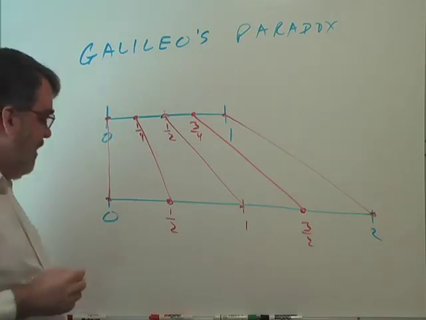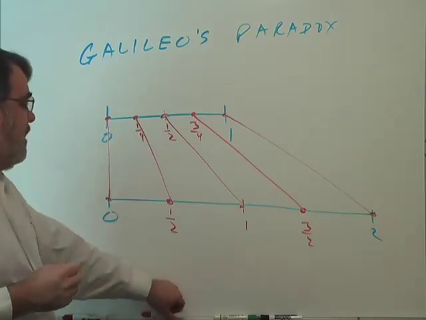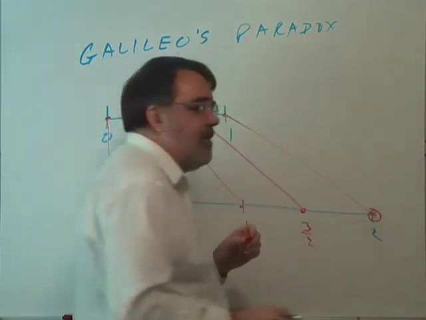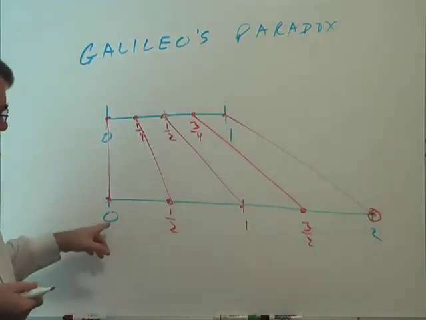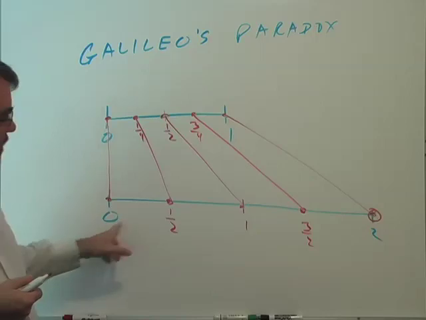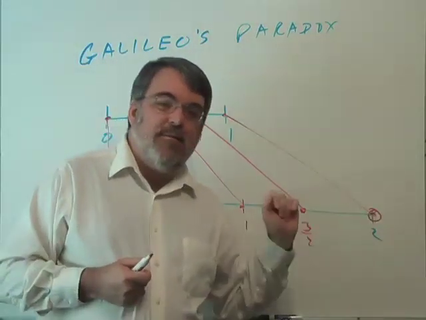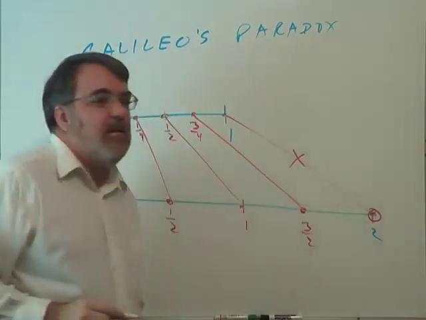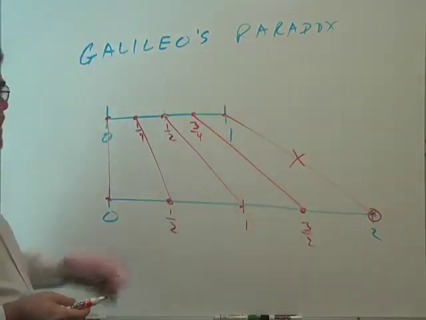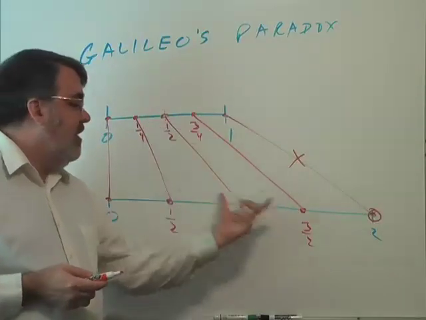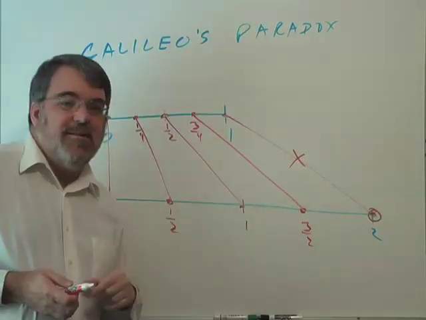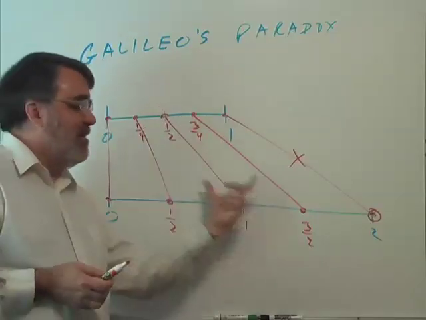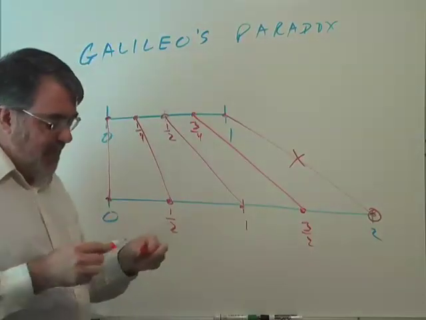Now, just one other little thing. If we excluded this number, so in other words, if I took the line segment going from zero to two, but not including the number two, then this correspondence would not work. And what would that tell you? That means that there's one extra number in this set over that set. In other words, this line segment actually contains more numbers than this line segment. Very strange.